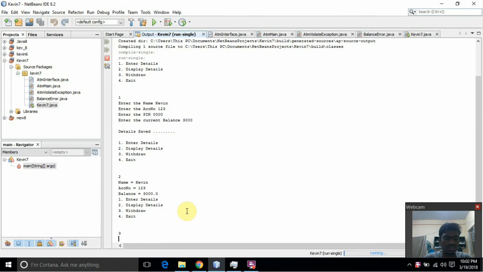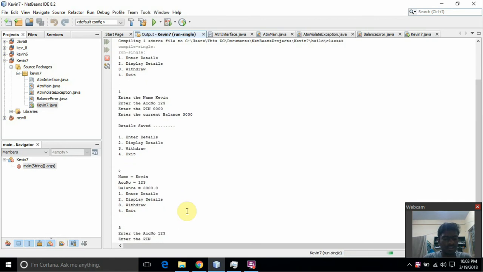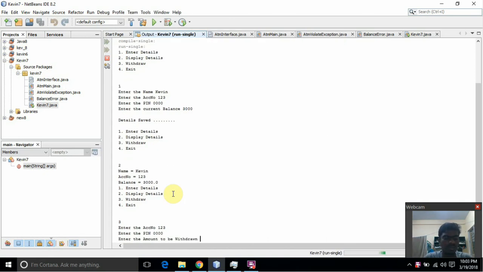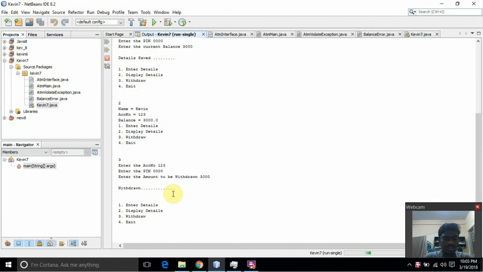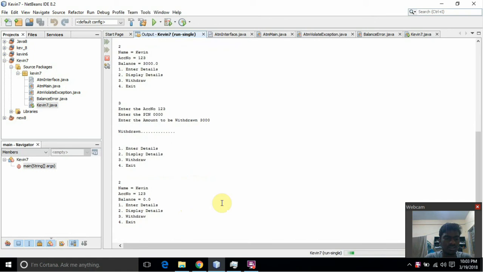We'll try to withdraw. Account number 223. Enter the pin. We have put 0000 as pin number. Amount to be withdrawn is, let's say, 3000. Withdrawn successfully, and we'll check the balance. As you can see, there is zero balance as it is withdrawn.